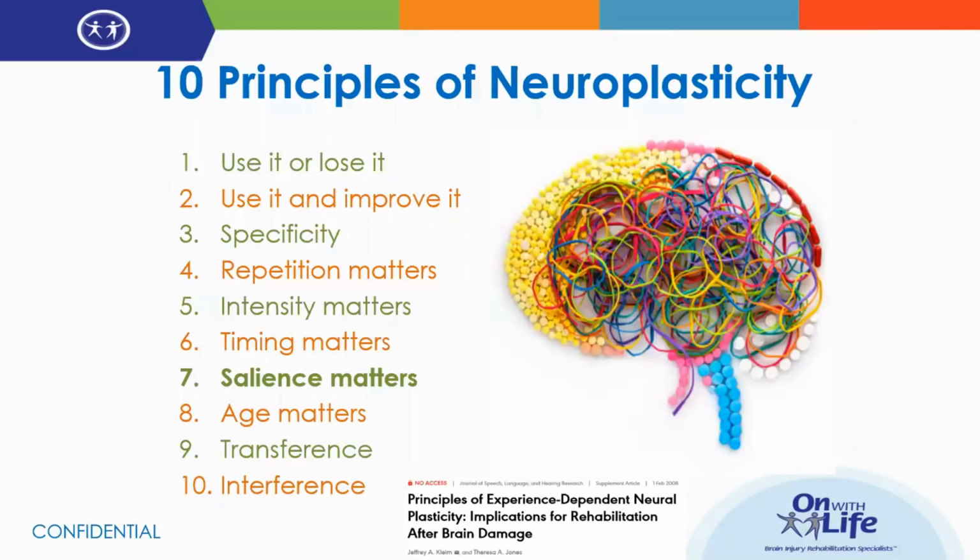It's not enough to work on things that are kind of like the ultimate goal. We need to work on that ultimate goal. So specificity matters. And number 4 is repetition matters. And that's fairly self-evident. We must do a task over and over and over again once we've got it right, in order to actually change the brain.